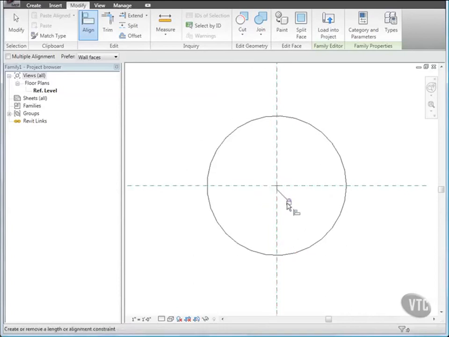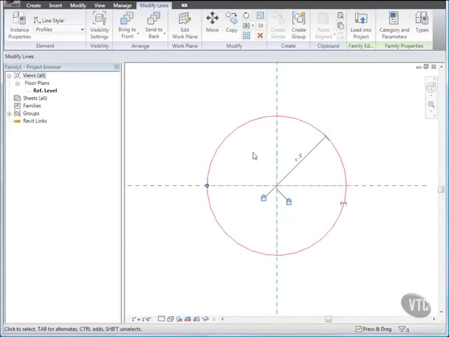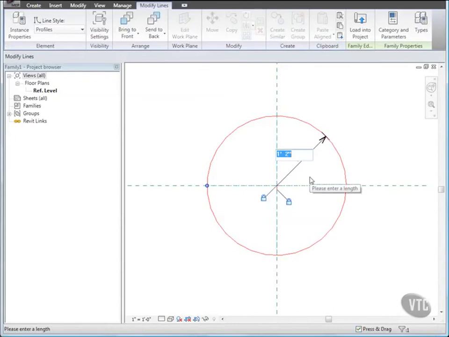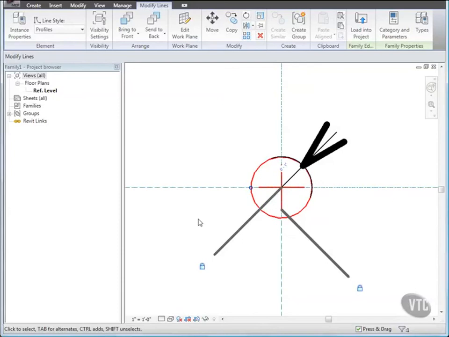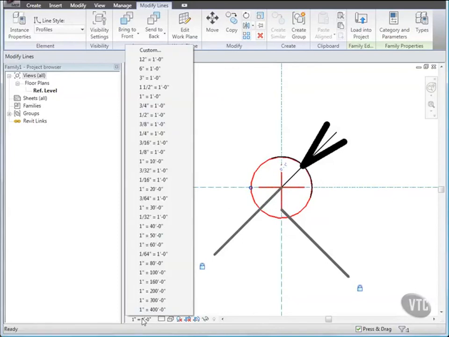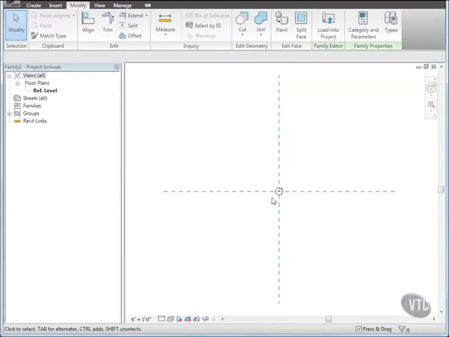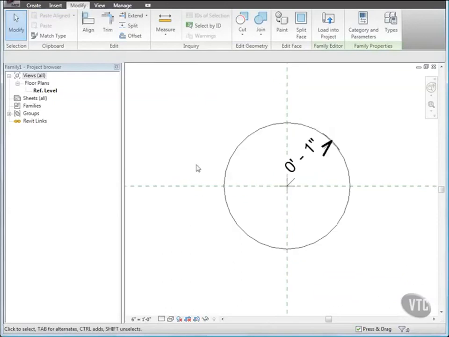Then select the circle and make its dimension permanent and click the dimension value and change it to 1 inch. Then change the scale to 6 inches equal a foot. Then zoom into the sketch and then open the Family Types dialog.